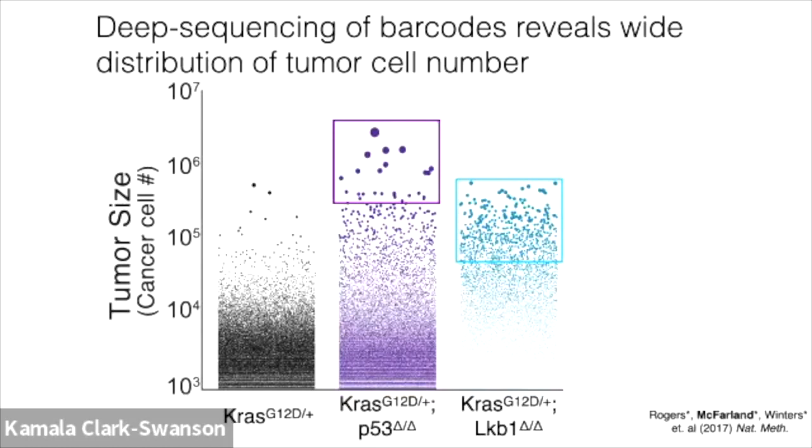So instead of having these rare but large tumors, we see a wholesale shift in the mean size of tumors. And there's an increased abundance of intermediate sized tumors. So one of the most natural questions to ask after looking at this kind of data is, how did the tumors get here? What is their growth trajectory that causes different tumor genotypes to really take off on rare occasion versus just a mean shift in growth?